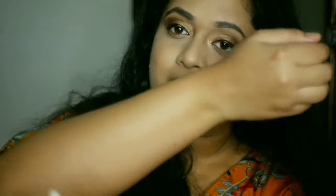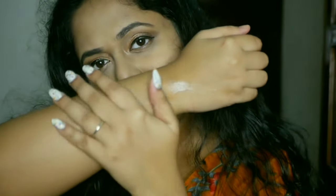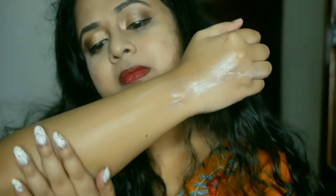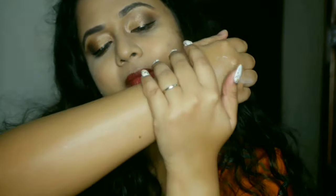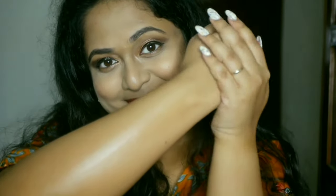I have used quite a lot of products by Mamaearth in the last two and a half years and none of those products have actually disappointed me. This time again it feels the same — this body lotion did not disappoint me. When they said intense hydration I was a bit skeptical.